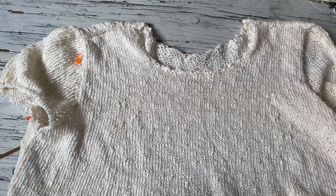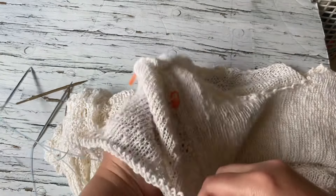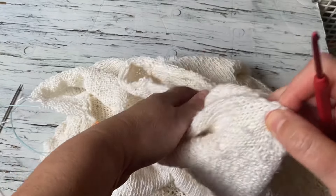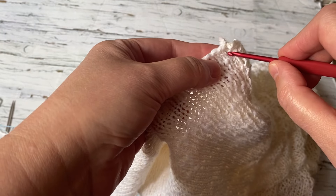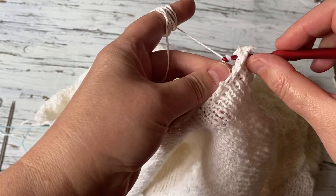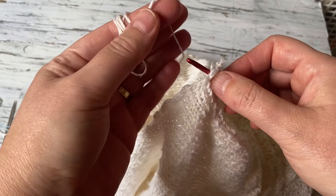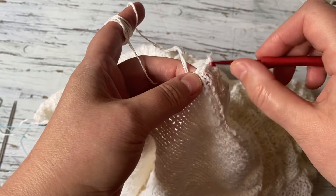So I am going to start the same way. There are 35 stitches here and 35 stitches on the other side — where the shoulder seam is. So I need to pick up stitches, 35 on each side. I did this previously but it wasn't this good, so this turned out way better. I checked on YouTube and there aren't many tutorials showing how to do this, so I thought this would be perfect. Let me just make a knot first to secure it. As you can see, I'm starting on this side.